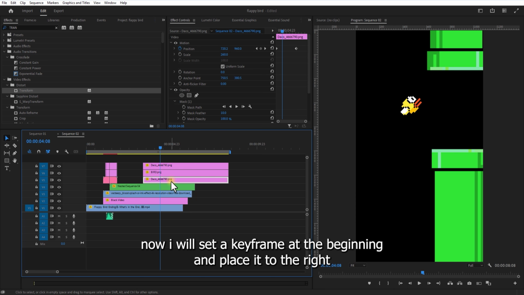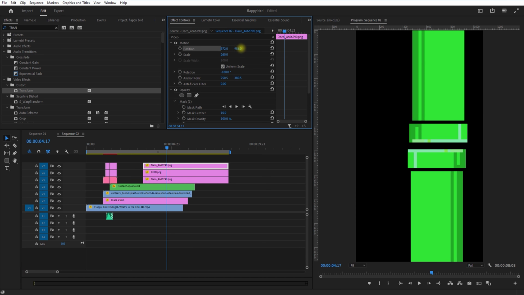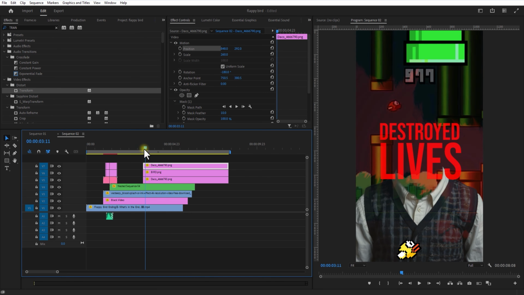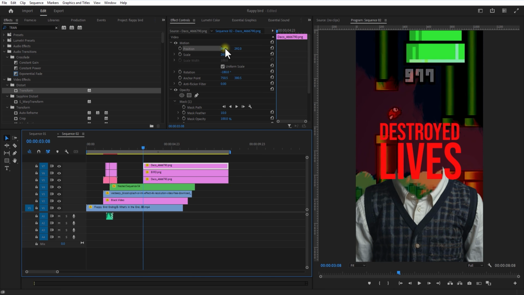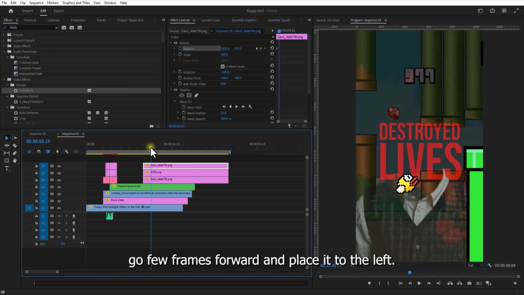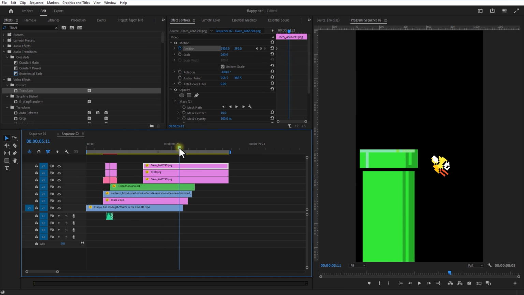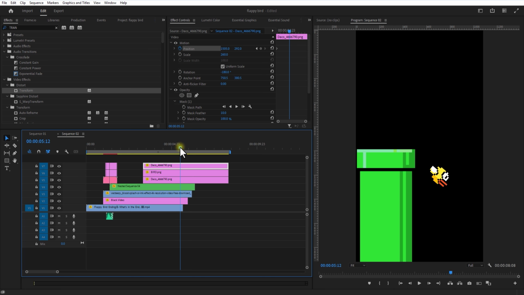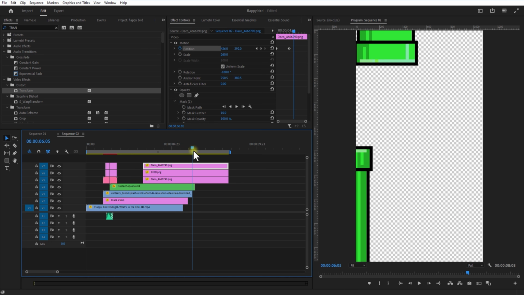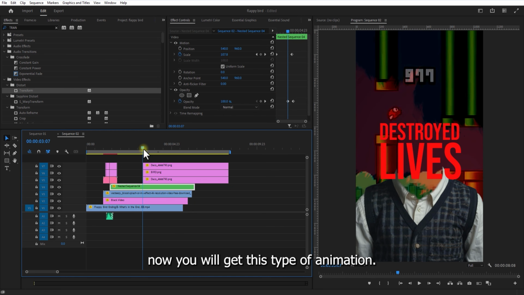Now I will set a keyframe at the beginning and place it to the right. Go a few frames forward and place it to the left. Now you will get this type of animation.